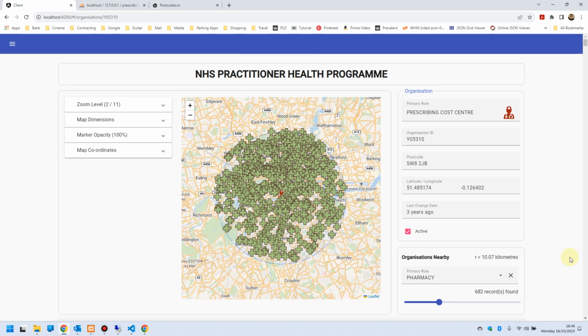It's really just a case of getting a decent set of requirements. From what I can remember, this is something that's probably going to be useful, but I'm not really sure where we take it from here. There is as yet no API calls to the actual prescribing data itself, but there could be.